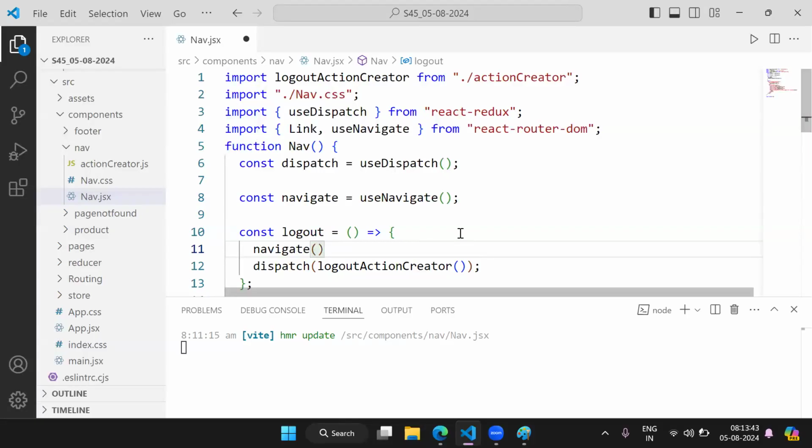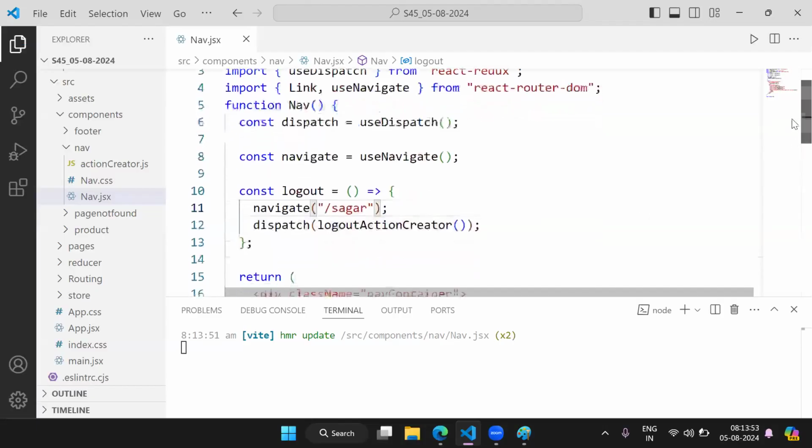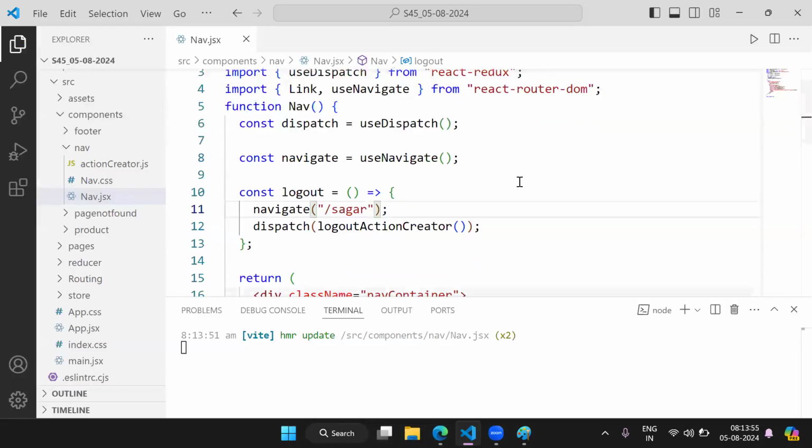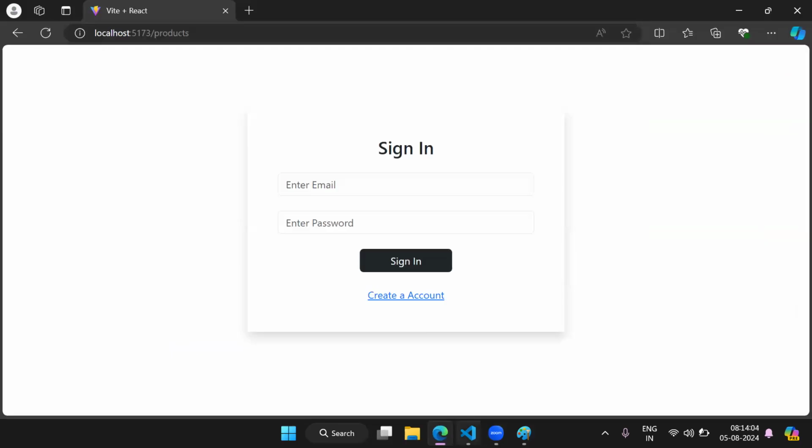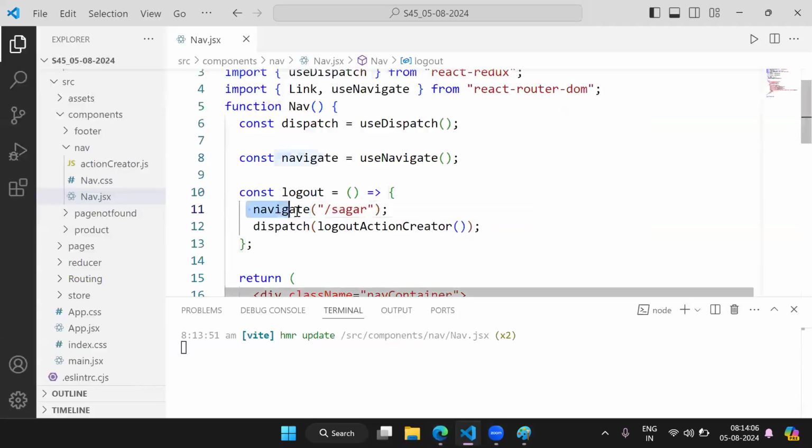For example, whenever I click on the logout button, let's assume I want to change my path to /Sagar. So I simply call the navigate function, and in string format I add the path.